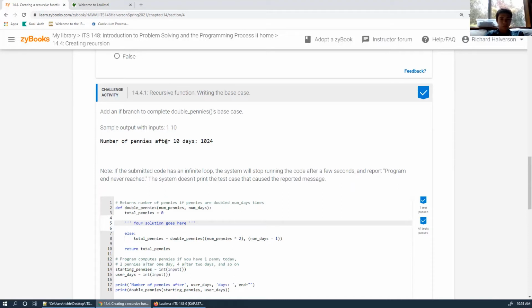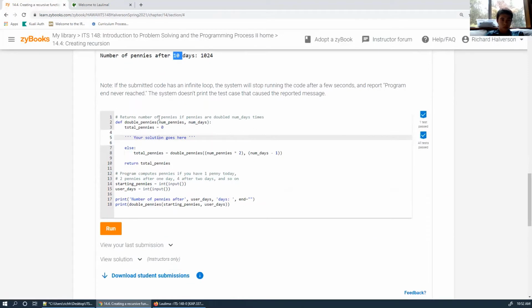It's going to end up being the starting value times 2 times 2 times 2 until you've reached the 10th day. So this is the program, and we're supposed to write the base case here.